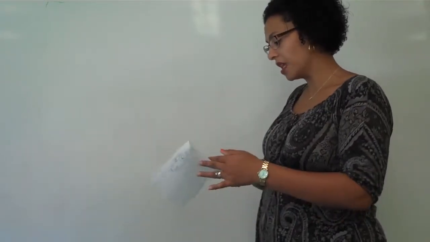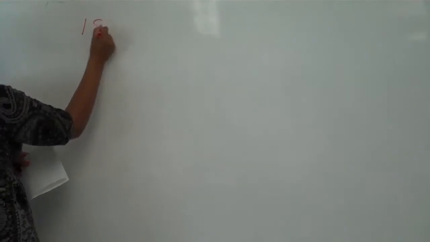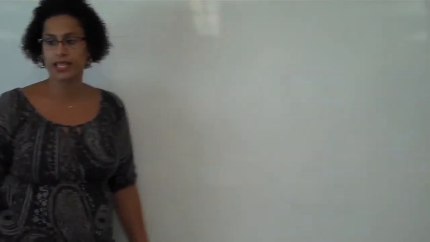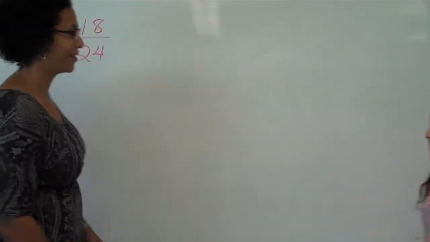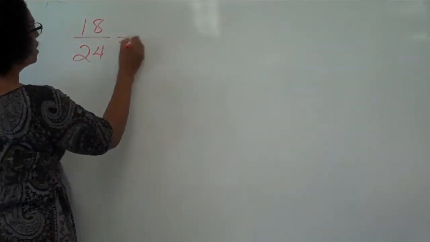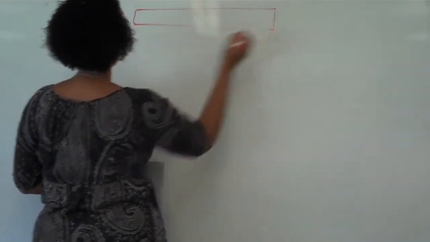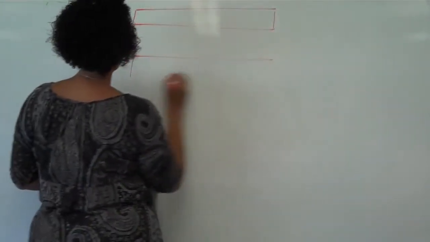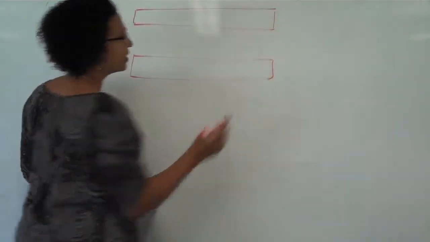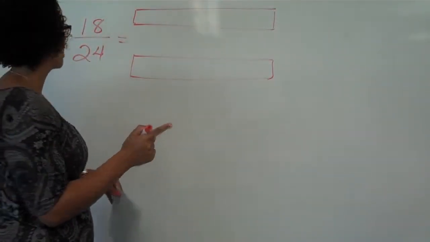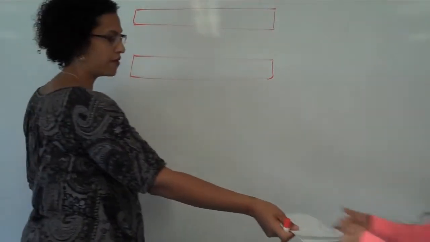Okay. So our first example is going to be 18/24. All right, Em, I'm going to have you come stand over here so they can still see you. Okay? All right, so we're going to list the factors of our numerator and our denominator. Remember we made this thing that kind of ended up looking like some sort of sandwich when we were done? We're going to do the same thing. So we're going to get our numbers ready, and Em's going to help me out with the factors of 24.